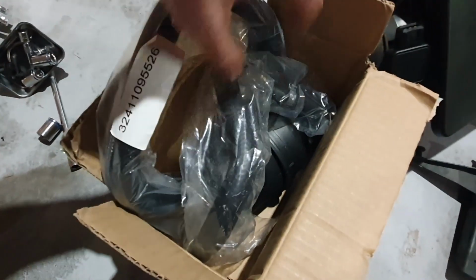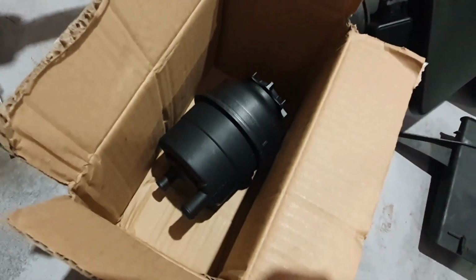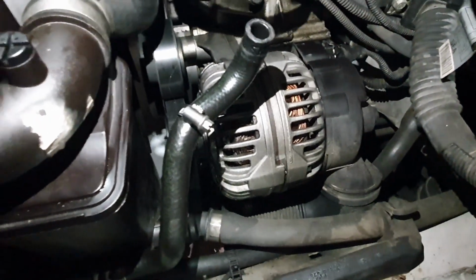Okay, so we have our new kit here, which is great. I think what's damaged is possibly either this hose or the reservoir itself. Now, back in the engine bay, this hose looks great, so I'm going to reinstall that one.